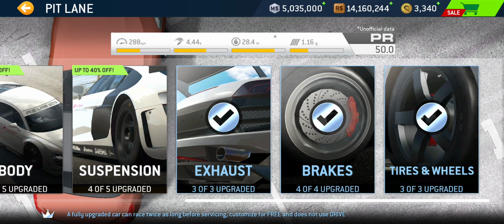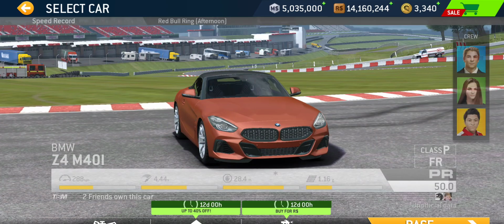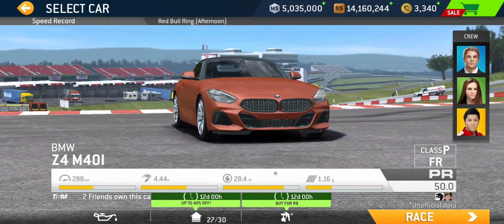So with a 40% discount offer, that's 56 gold and some 290,940 racing dollars. So compared to 484,900 racing dollars that you would normally have to spend if there is no discount available, right? So that's the upgrade tree. And as you can see, there are 30 upgrades available on this car.